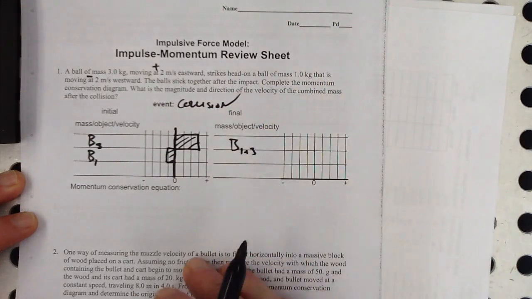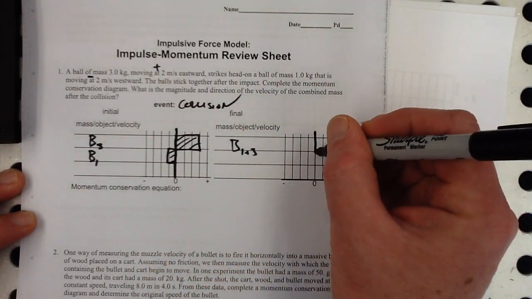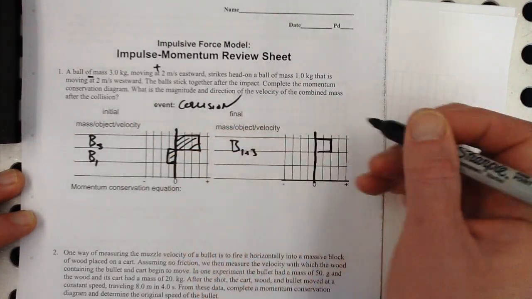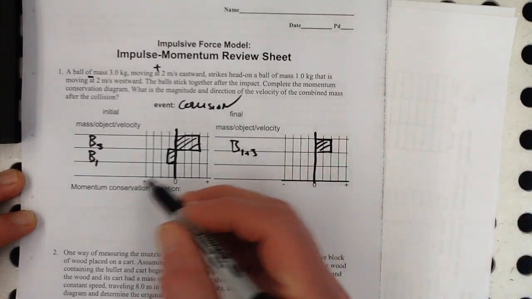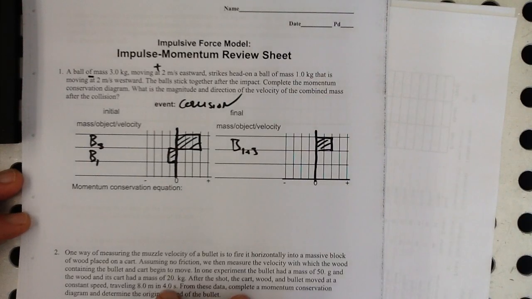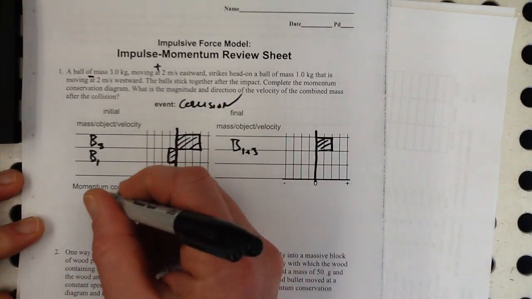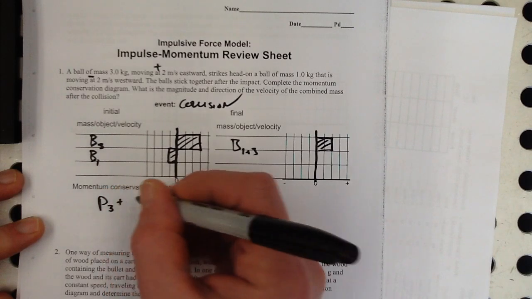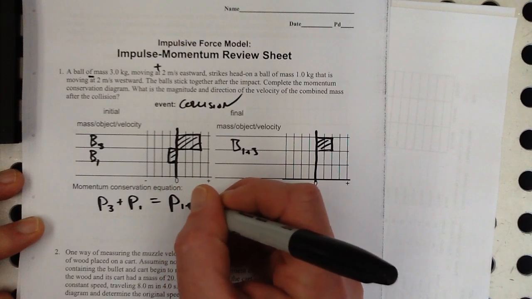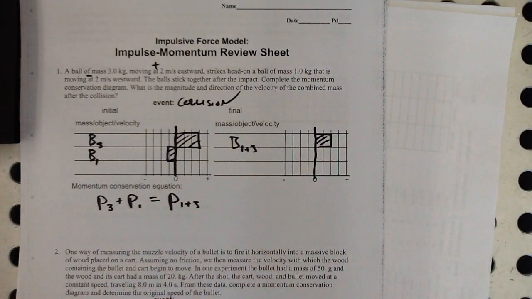1 plus 3, so they stick together. And then the thing I know here now is that 3 minus 1 is 2. Got to have the same amount of stuff. I got a positive 3 and a negative 1, so it gives me a positive 2. Okay, what's the equation look like? I've got the momentum of ball 3 plus the momentum of ball 1 at the start, and that's going to be equal to their combined momentum, because there's only one since they're stuck together.